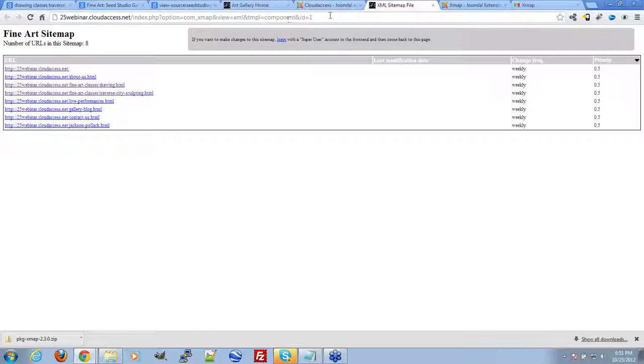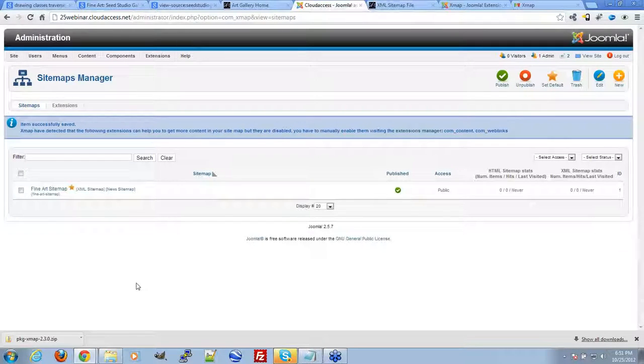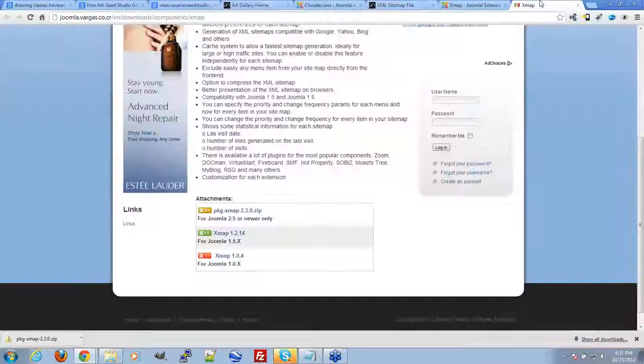So now you ask yourself, what do you do with this sitemap? What we're going to do is give it to Google and Bing and say, here you go, here are the pages on my site. Of course, they will probably find these pages by indexing and crawling your site anyways, but ultimately this is just being thorough, and that's what they want you to do. You know, Google says jump, we all say how high.